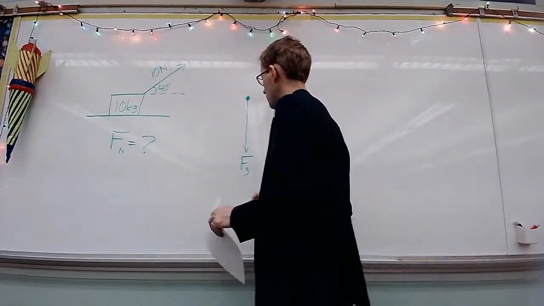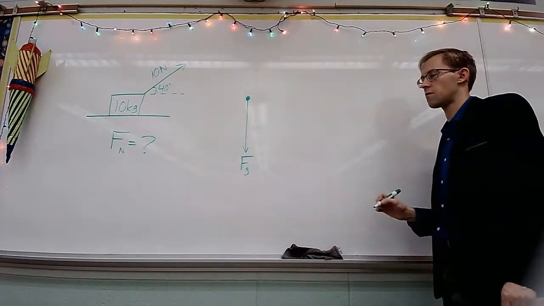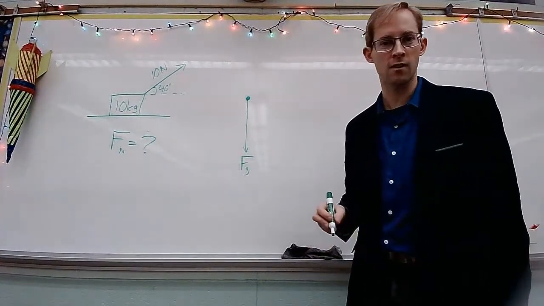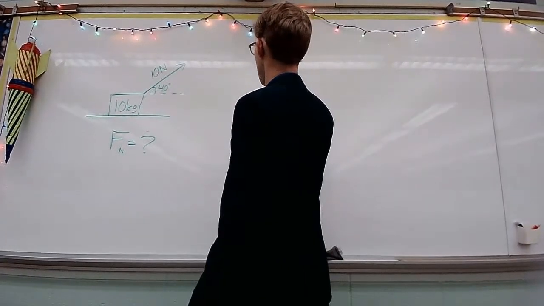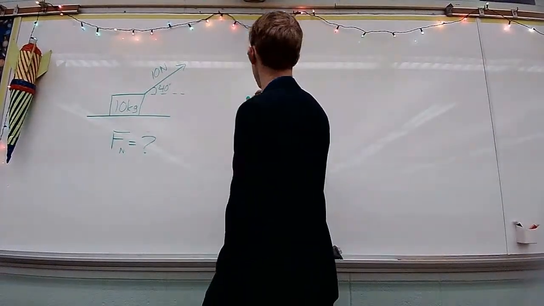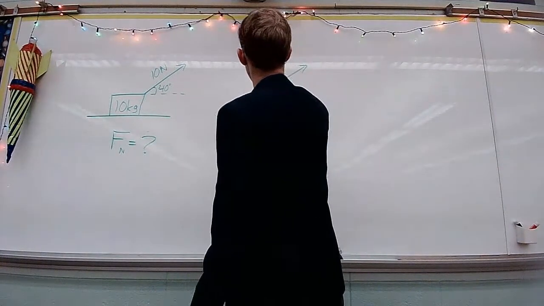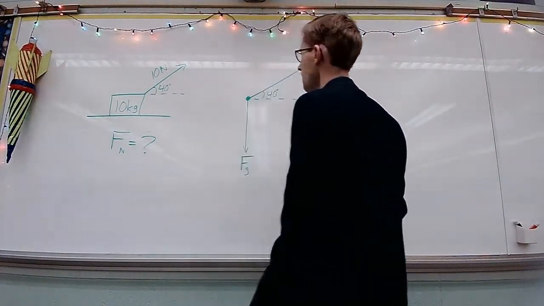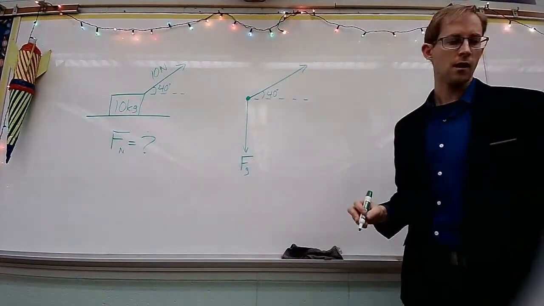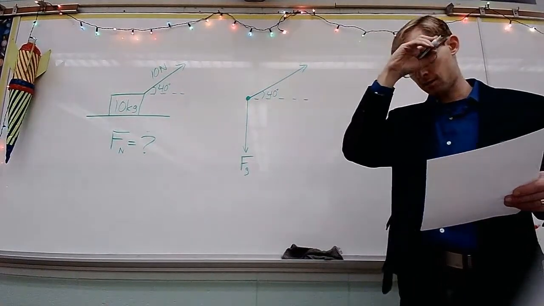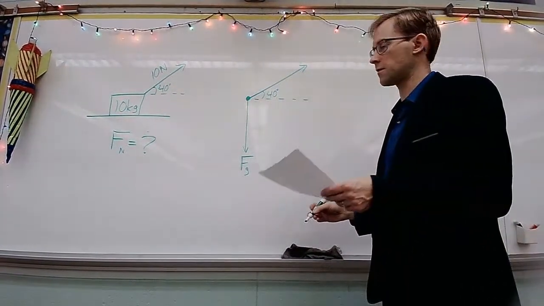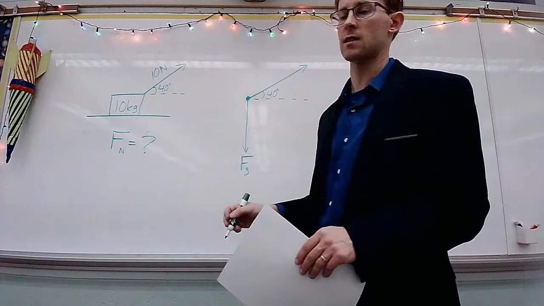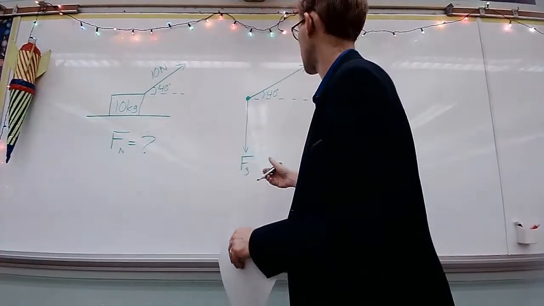So gravity is always going down. Once again, even if you're not confident drawing force diagrams, start with gravity, because that means that you haven't done anything wrong yet. Next, we've got that tension force, because it's being pulled. That's going up at a 40-degree angle. Now, in this case, we'll say that the surface is frictionless, so it would be accelerating to the right if there's no friction and you're pulling on it like that.